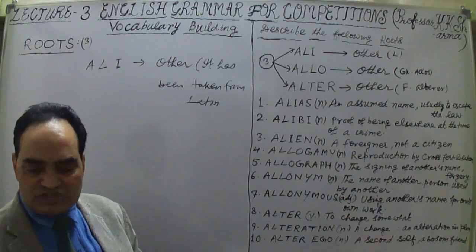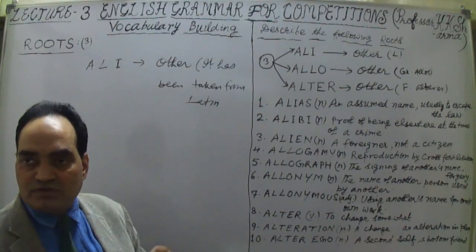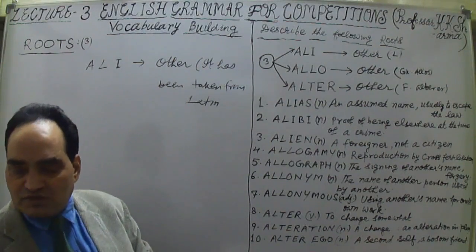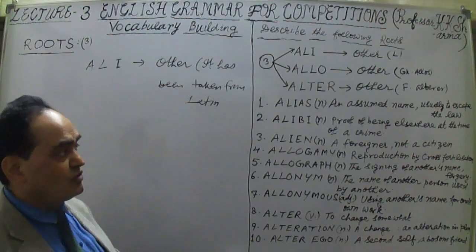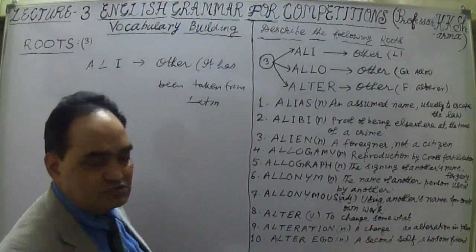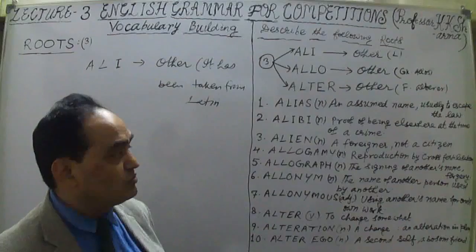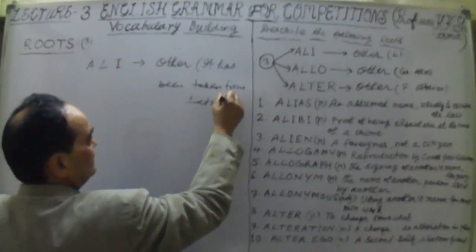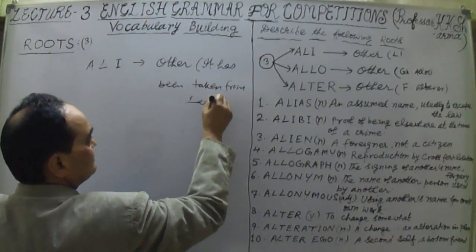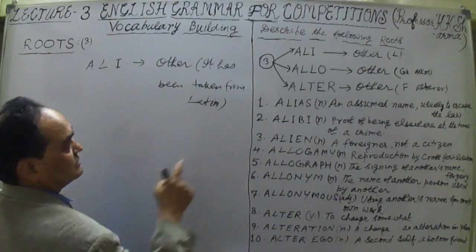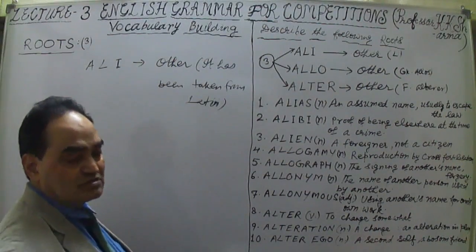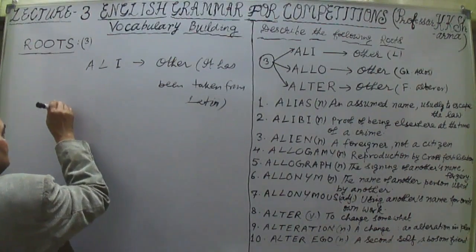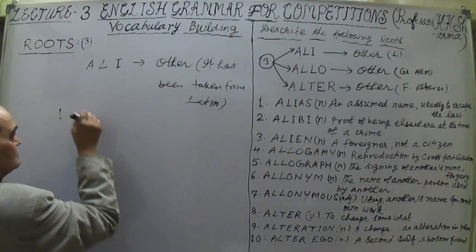Okay, a name which is not the actual one, but we have assumed that name for ourselves just to escape from the legal processes. Okay, from the law of the country, from the legal process of the country, we have to save oneself, and that means alias. So this is taken from Latin, and this is the Latin-based word alias. Alias means other or assumed name. So the first word based on this is alias.